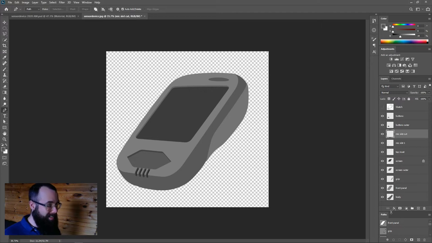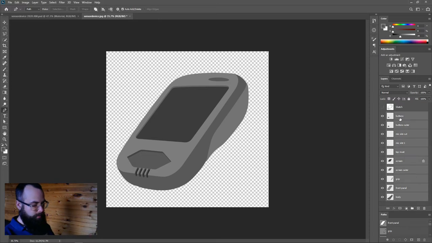And what we're going to do is, in my opinion, the interesting bit, the fun bit, where we use the airbrush to create this depth. So we're going to select all of the geometry layers that we've made so far. We're going to make sure that they have all got the transparency lock on, because now that we've defined the outline of these shapes pixel precise using the paths, we're going to use the airbrush to paint inside those layers.